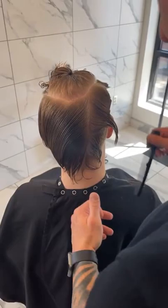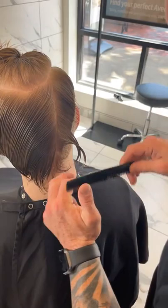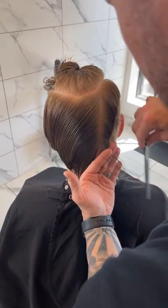His crown, like a lot of us men, is a little bit finer or thinner than the rest of his head, or at least down through here. So that hair is going to have a tendency to jump or react to a growth pattern much more than heavier hair would. I don't want him to be rocking the, you know, like rooster tail through the top.